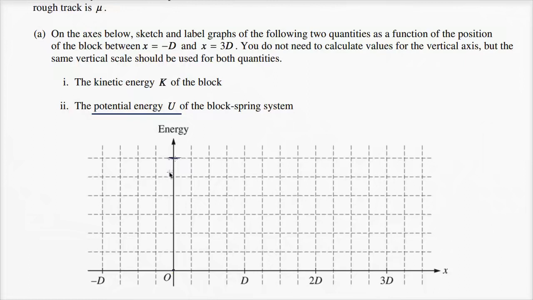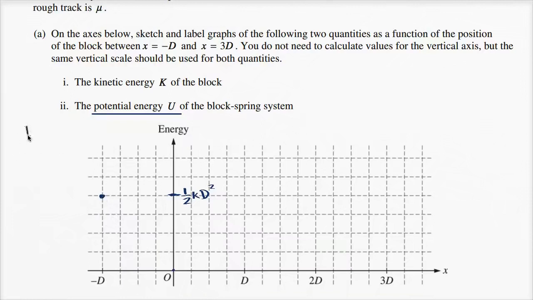Let's say that over there. Actually, I'll do it over here so it'll be useful for me later on. So let's say that this right over here is 1/2 times our spring constant times d squared. So this is what our potential energy is going to be like once we've compressed the spring by d. And it's not going to be a linear relationship.